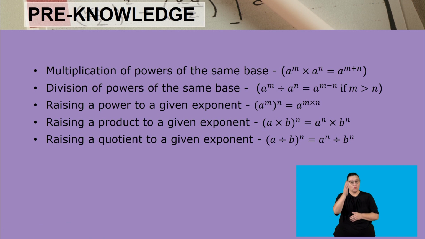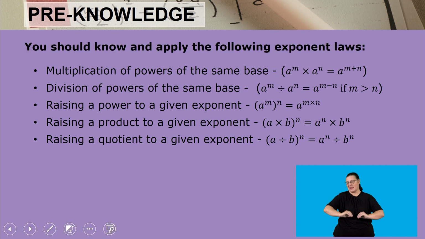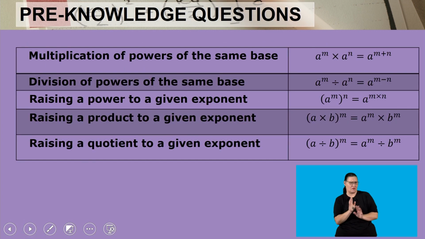So what you must know for this lesson. You must know and apply the following exponent laws: multiplication of powers of the same base, division of powers of the same base, raising a power to a given exponent, raising a product to a given exponent, and raising a quotient to a given exponent. These are the exponent laws that we've already looked at in previous lessons. This is just a reminder of those laws and how they work.